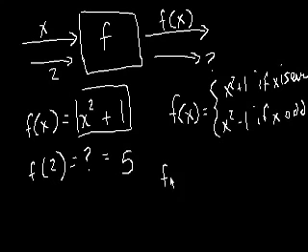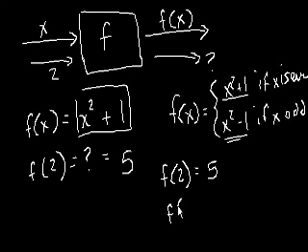So let me ask you a question. What's f of 2 in this example? Well, if we put 2 here, it says if x is even, you do this one. If x is odd, you do this one. Well, 2 is even, so we do this top one. So we'd say 2 squared plus 1, which equals 5. But then what's f of 3? Well, if we put the 3 in here, we'd use this case because 3 is odd. So we do 3 squared minus 1. f of 3 is equal to 8.